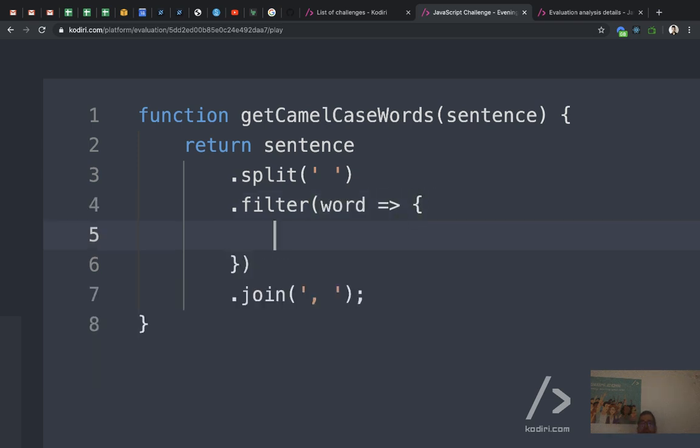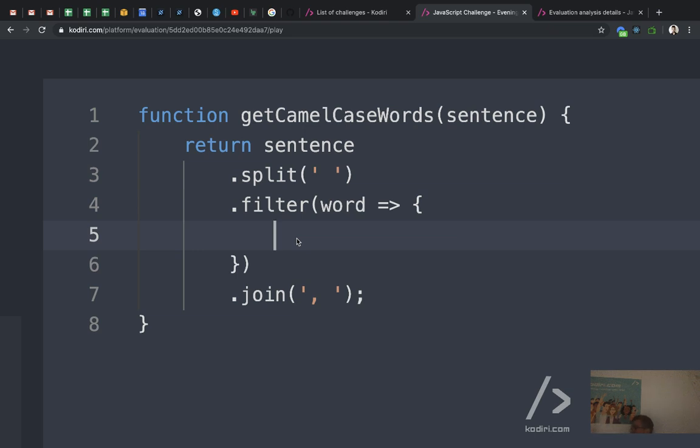We have a list of words. So let's analyze each individual word. Do you remember, Lisa, what we discussed today? So that line will run as many times as words our sentence has. Hello, Lisa, 2 words, 2 iterations.